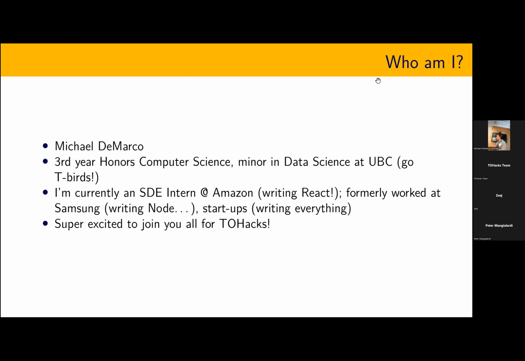Decent amount of Waterloo. Couple of high school. Awesome. Love to see you guys out. That's sweet. I'm a software engineer intern at Amazon right now, where I work on React stuff, hence the workshop. I used to work at Samsung, where I wrote a lot of backend stuff with Node, and some startups. I'm super excited to join you all for TOHacks.